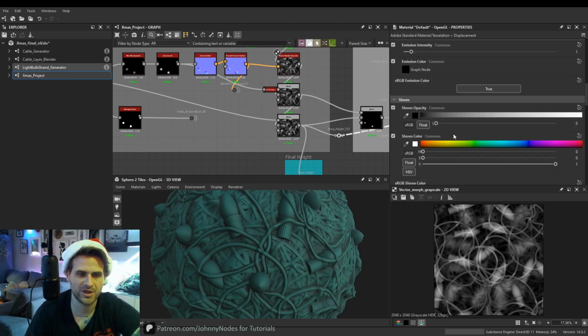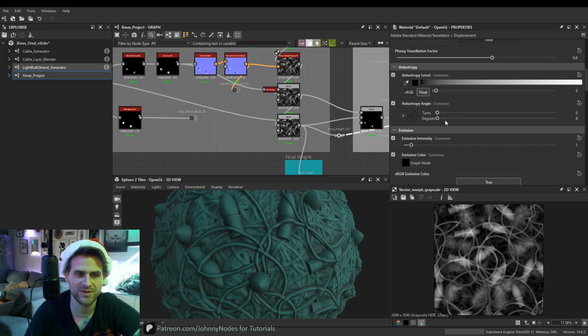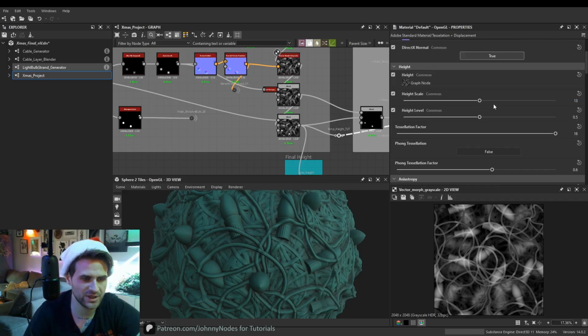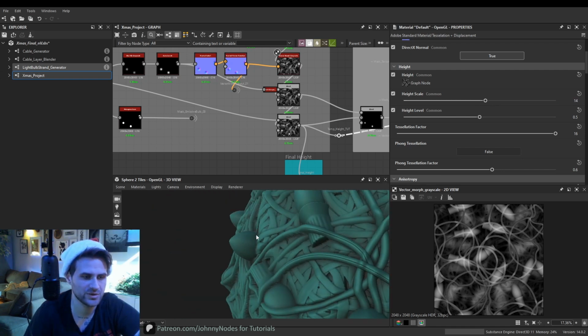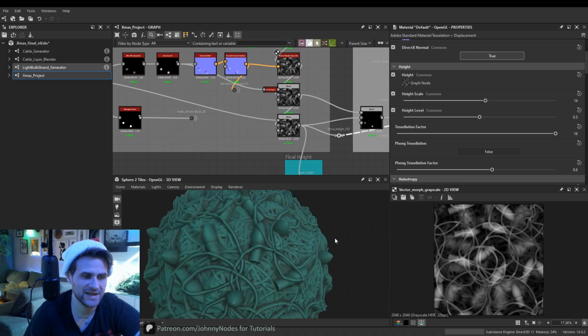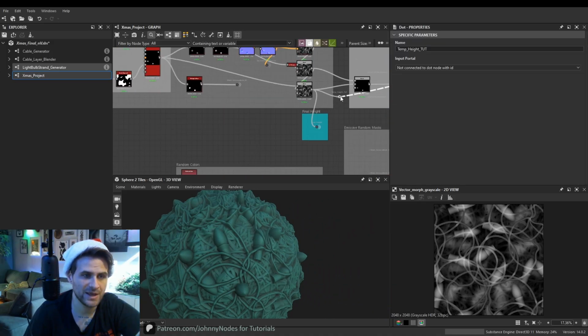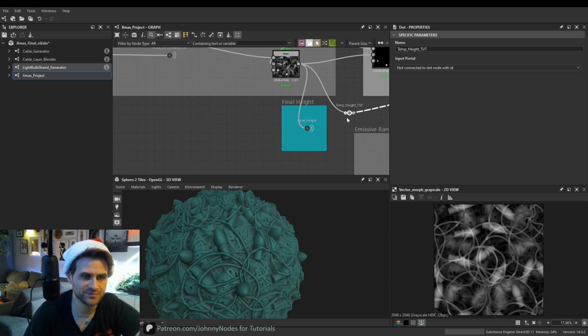We need this to be quite a bit higher. But I think this adds a lot of variety. So instead of the bulbs all being kind of like flat to the surface, at least a couple of them point directly out. And I think that adds a lot to just make it feel a bit more varied. And that was our final height map, really.